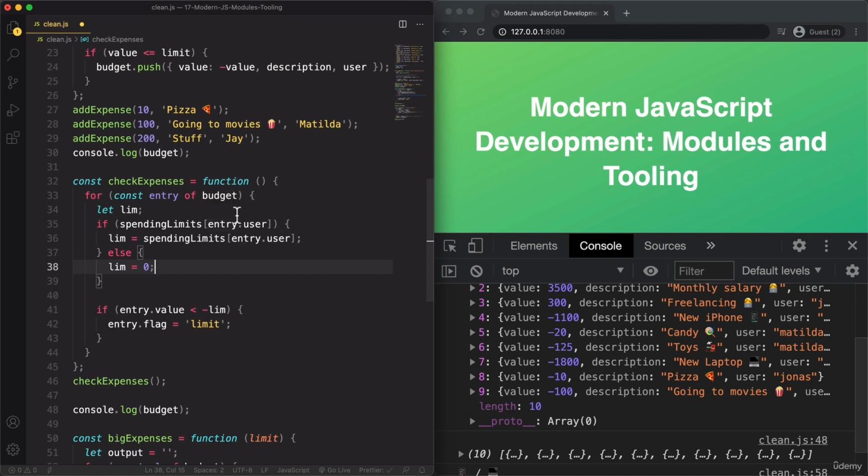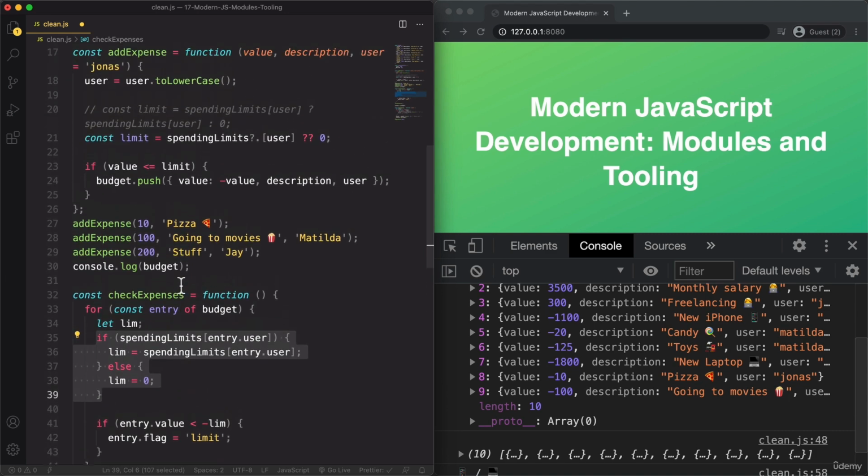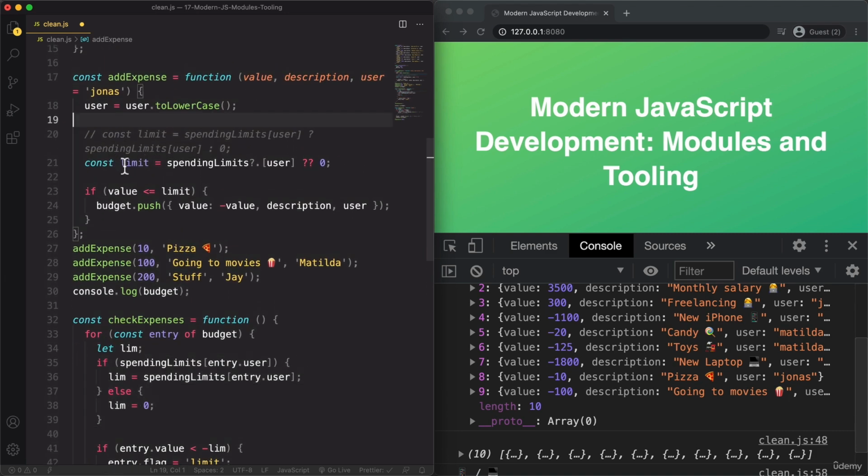And if any of this is a bit confusing to you, then please just pause the video and analyze the code a bit better for yourself. So that's not really the point of this video. The point of this one is more to fix the code, so to make it more clean and especially more modern. So you see that this code that we have here is very similar to the one that we had before. So here in this function.